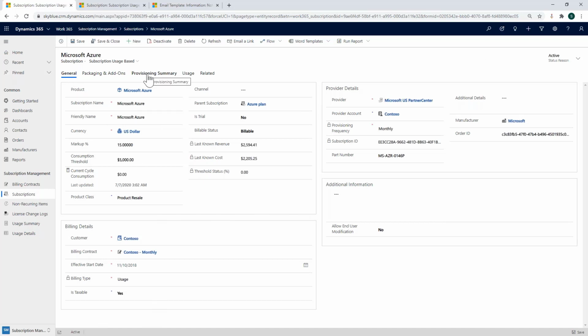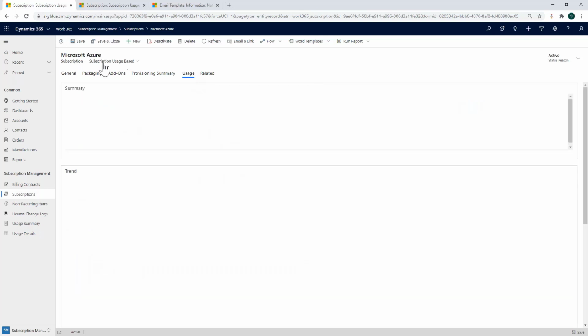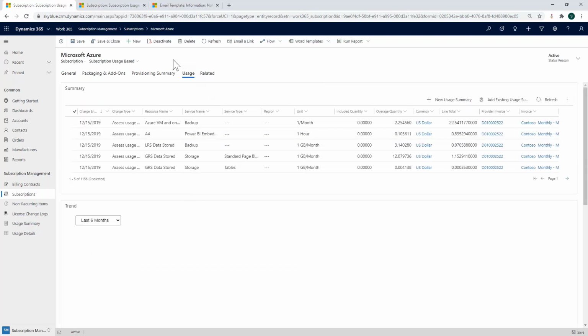One additional thing to note for usage-based subscriptions: instead of license change log records, you have consumption records. So this is an example of the consumption. This particular subscription is actually an Azure Plan entitlement. I don't know how many users here are familiar with Azure Plan, but with Azure Plan, we basically pull the detailed consumption records so that we can track that on a per entitlement basis.